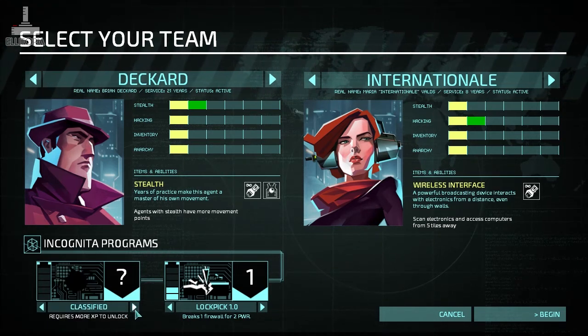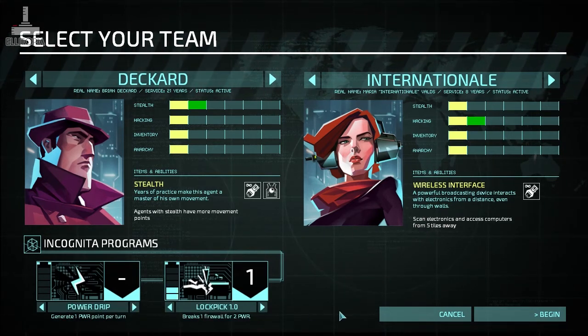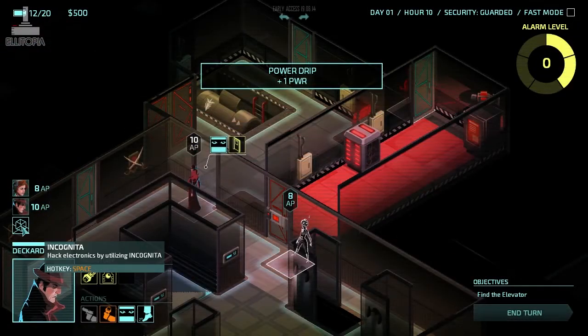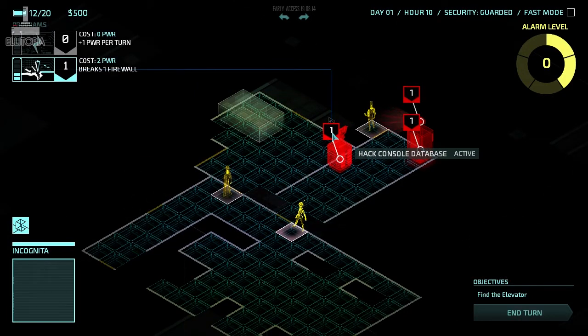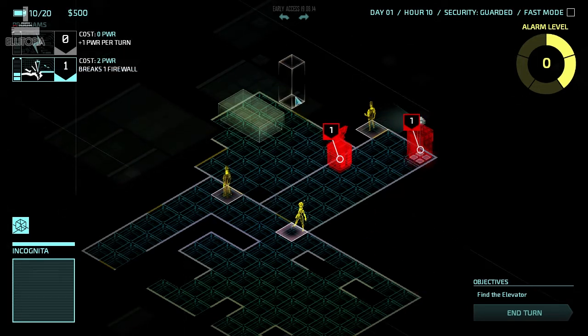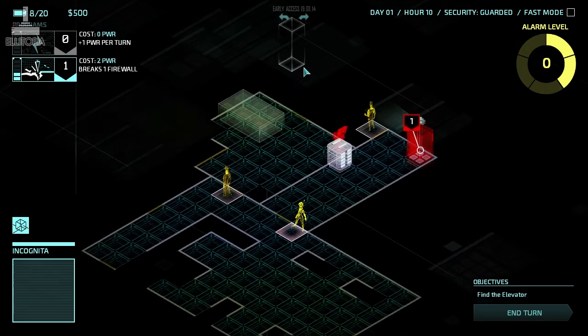All the levels are procedurally generated, so every time you play through it, it is a different challenge, which makes the game very replayable. In each level, you have a number of hackable items, and you hit the spacebar to enter incognita mode, where you can use power that you either accumulate at a rate of one per turn, or you can gather by hacking terminals around the level.